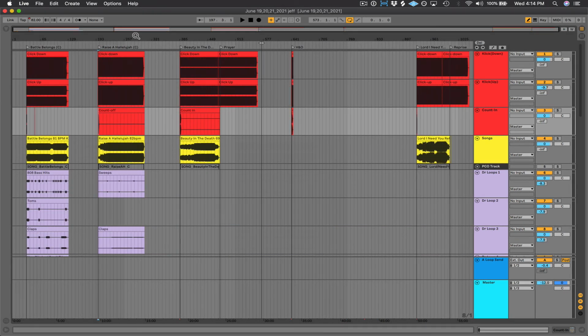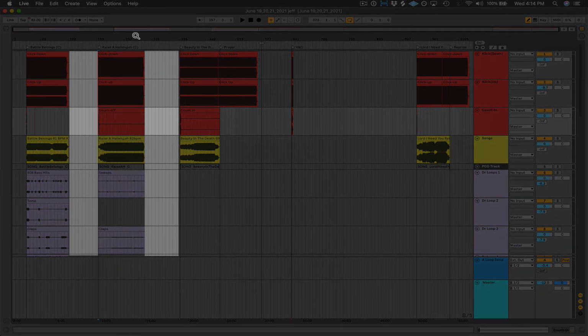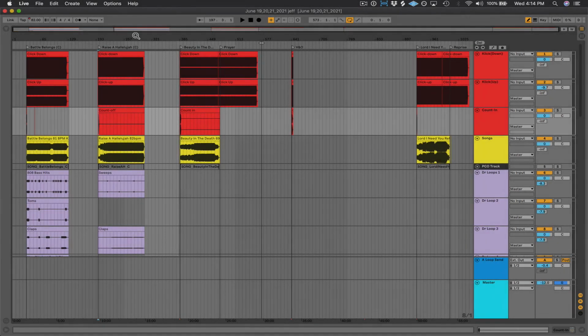So when you receive your Ableton project for the weekend, we're going to send it to you with this arbitrary amount of space between songs. So this is going to allow you to have the flexibility, if you so choose, to create direct transitions between the songs and musical elements. Now, you don't necessarily have to edit in a direct transition between the songs if you don't want to, especially if you want to have, say, an out-of-time musical element, such as a song tag between two songs. But creating a direct transition is going to have the benefit of having a tight transition between the songs, and it's going to maintain consistency from gathering to gathering in a weekend.